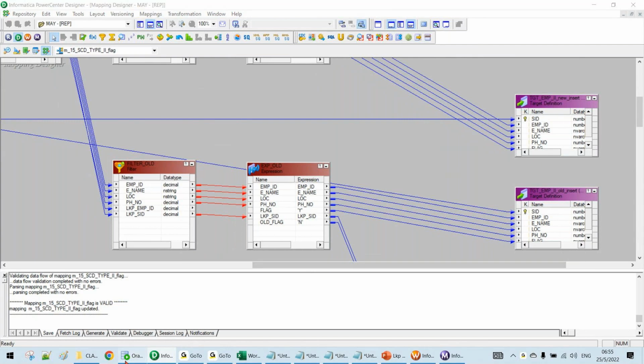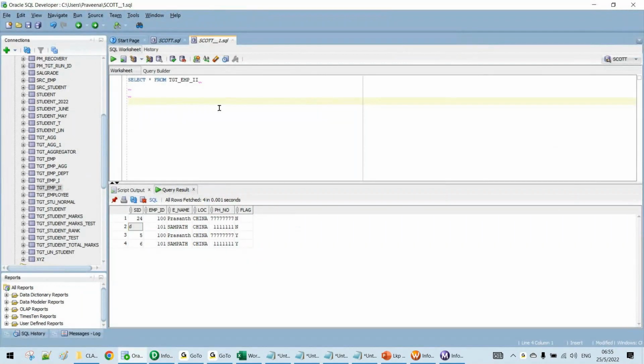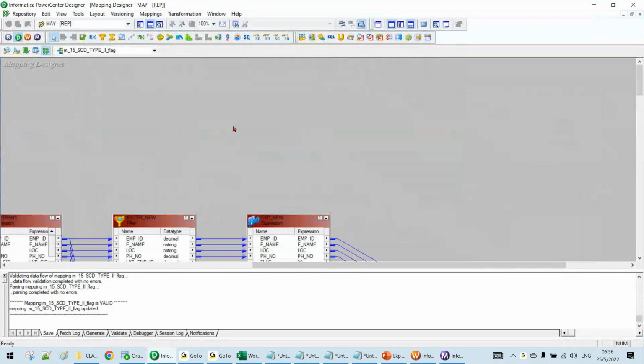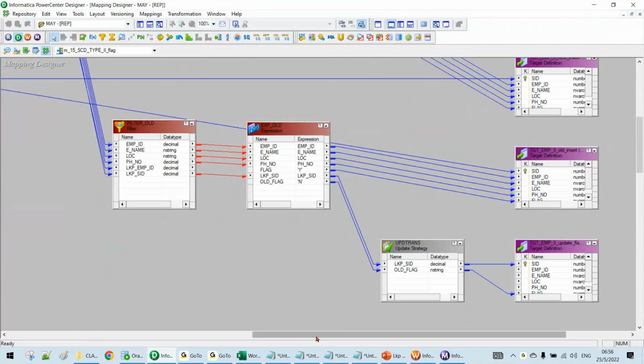If you want, you can delete the complete data, because we have executed from different folders, right? Let me delete existing data from the target table. Fine. Do a commit. And coming to the sequence generator transformation, it has already generated a few sequence numbers, right?